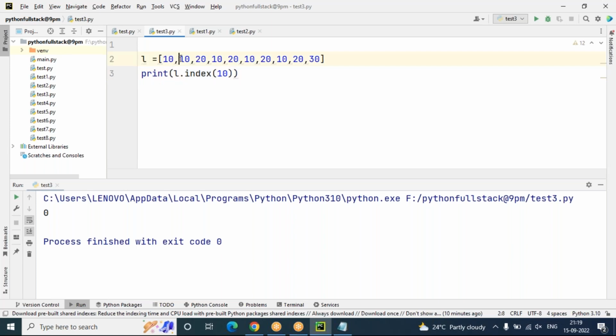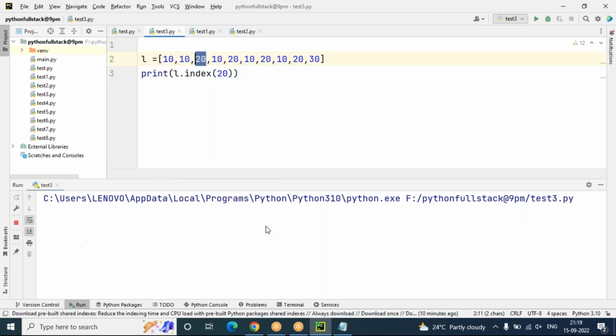You may have a doubt: 10 values are repeated here, 10, 10, 10, 10, 10, but still how are we getting 0 only? Because it gives the first occurrence's index only. Suppose I try the 20 value, where is 20 present in my list, 0 index, 1 index, 2 index.